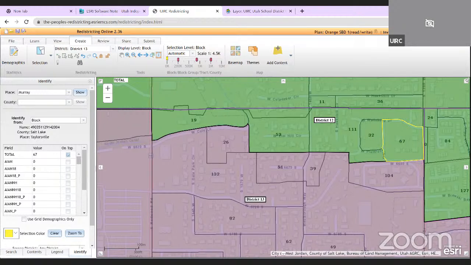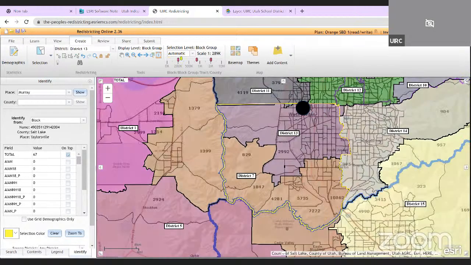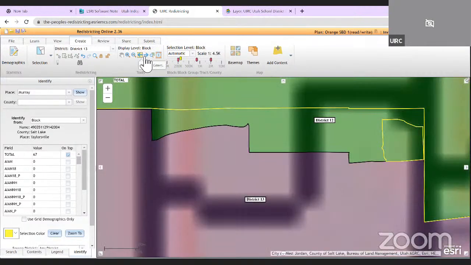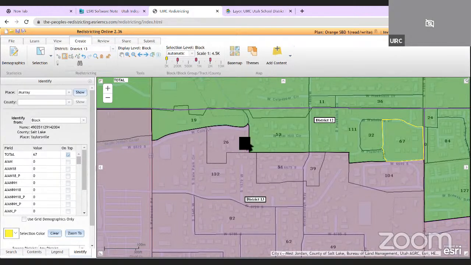Is this the Jordan School? Yeah, I think so. Now, if I click this, I think it'll zoom way out, but maybe I can go back one that way. So yes, that's the Jordan line. Okay, so that worked. So I could move these from 12 into 13 just so that they stay within the school district, right? Okay, so 13 is my target. I'll use the rectangle.